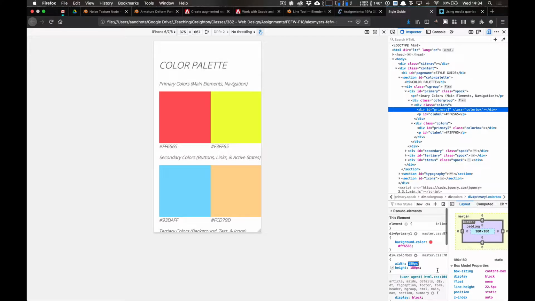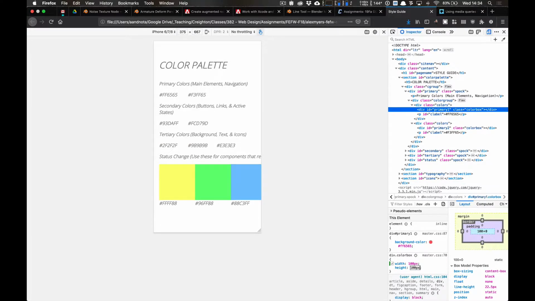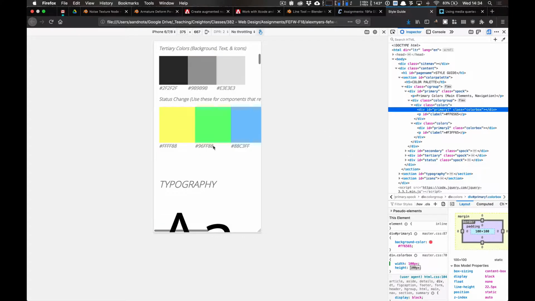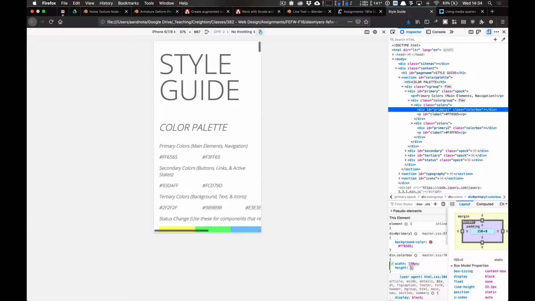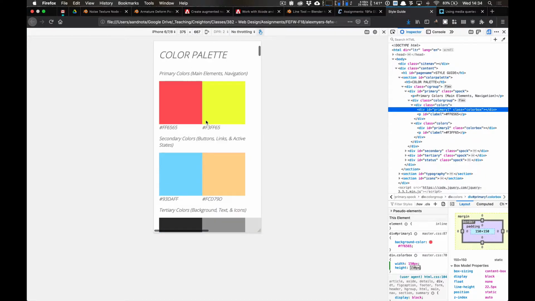Like this is 180, we could go 100 pixels by 100 pixels. And I'll get squares that big, which is a little better. These are still a little too big. We'll have to change those too. But does that make sense? Like what's happening here? Could try 150. 150 is pretty good.